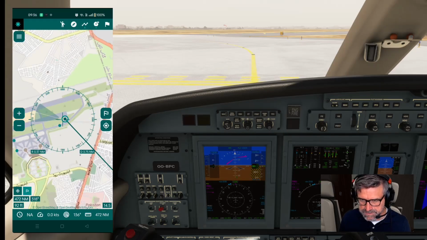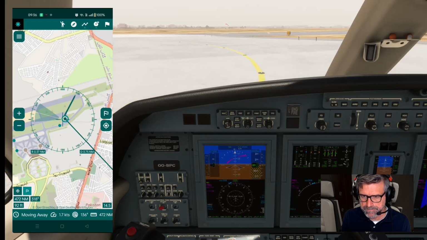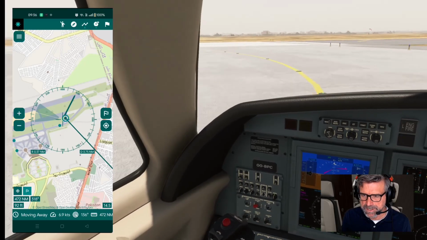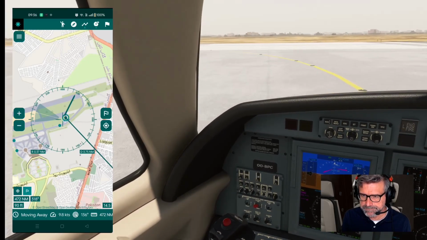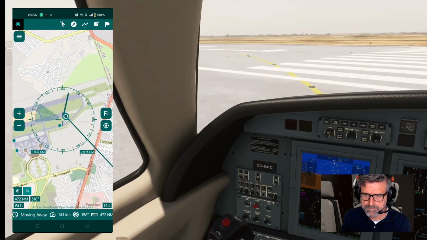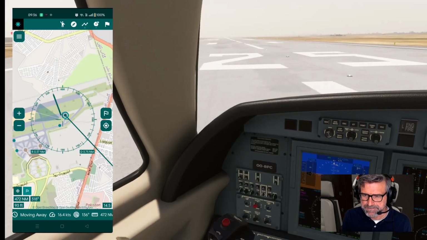What we're gonna do is, of course, line up, and then we'll set our heading to the runway heading. Runway 25 left.